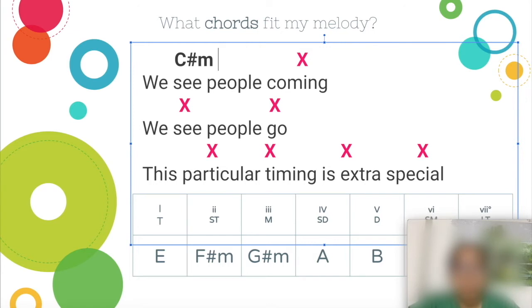Now in this next chord, that would be a question mark still. So at first I tried an E chord, E major chord, but it doesn't fit. A B chord doesn't fit as well, and then finally I used an A chord.